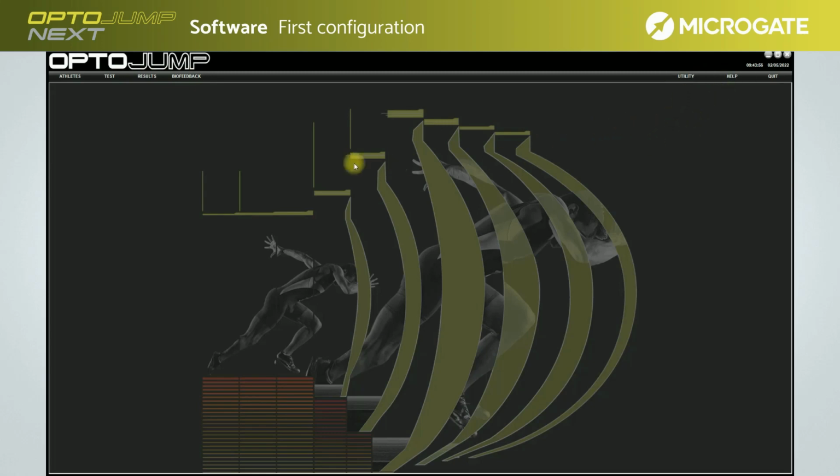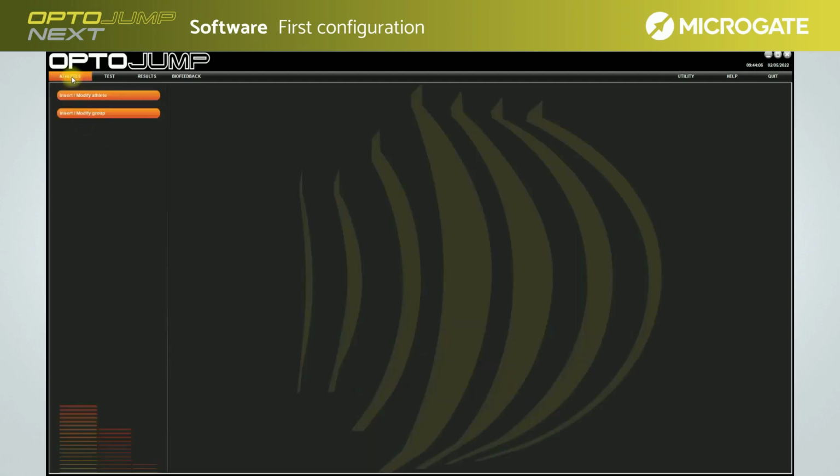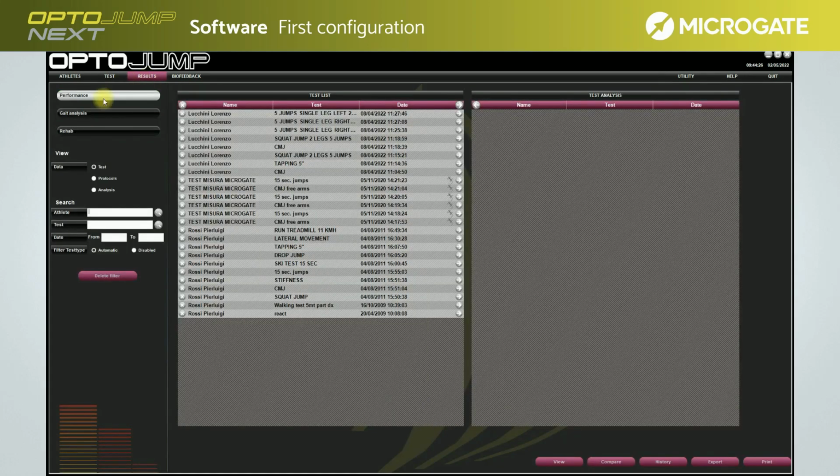The icon utility is divided into a subsection that allows you to manage the different configurations and activities through different selection. Athletes selection. This section opens a second menu that allows you to insert or edit one or more athletes and to insert or edit one or more groups. Test selection allows you to immediately execute a test, define or modify tests, or define or modify protocols. Results selection allows you to enter the database containing all test results.